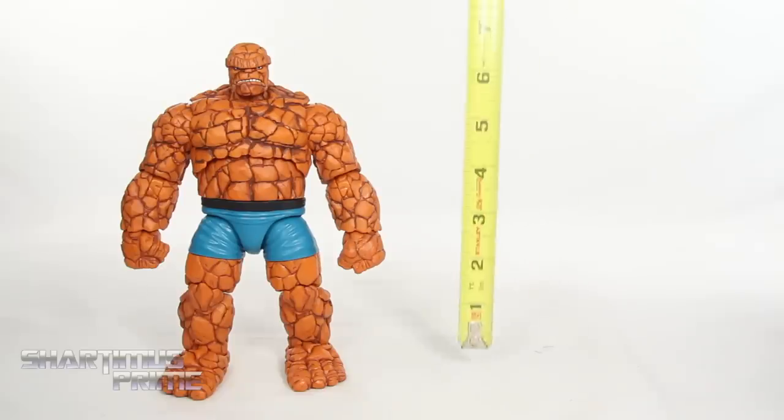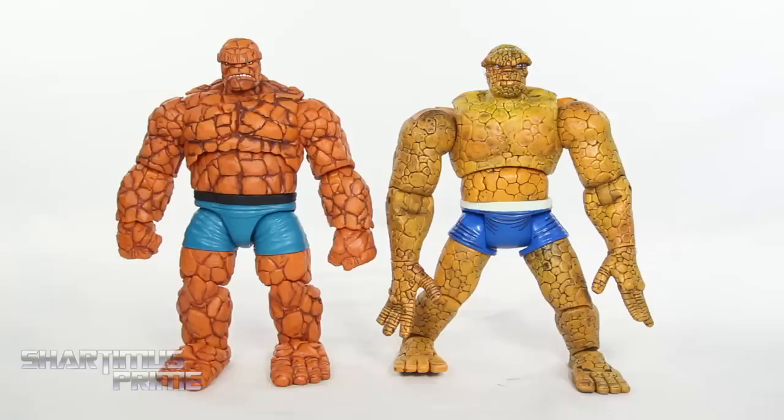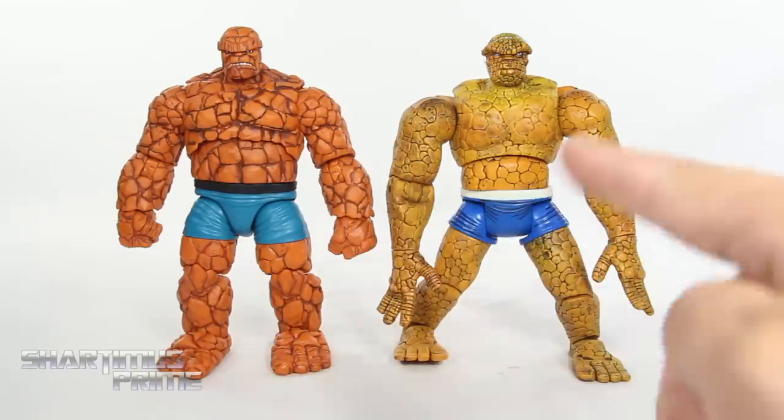Now to measure out this Thing figure, you can see that it is standing at about 7.5 inches tall. Then here's our new Walgreens Thing figure next to the Toy Biz Series 2 Thing that came with the trench coat and glasses and hat. And this guy right here has been my favorite Thing figure, but yep, this is going to take the place of it. Or actually, I think I've liked the Marvel Select one a little bit more than this one, but yeah, I like how this newer figure stands just a little bit taller.